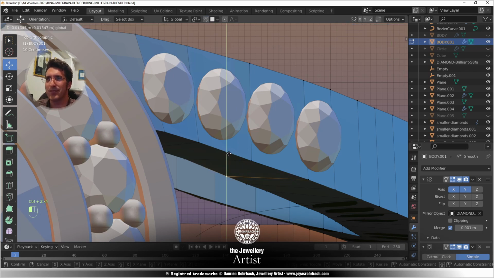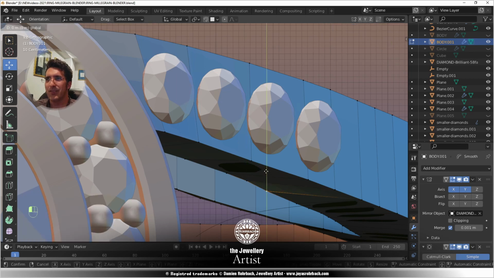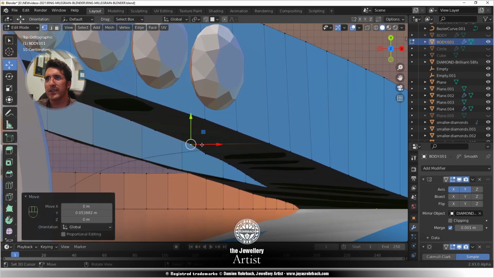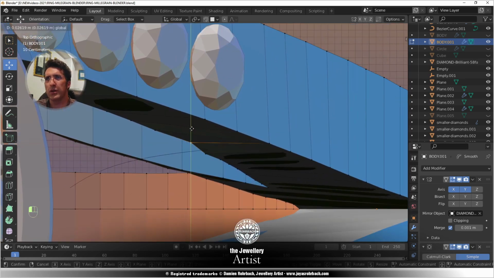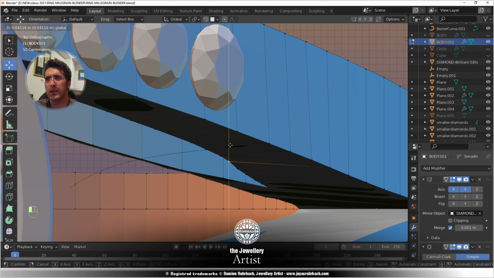Remove the snap. Thank you. If you don't want to break the entire design. This is too thick. I need to adjust that.